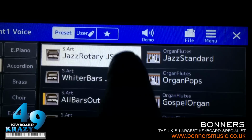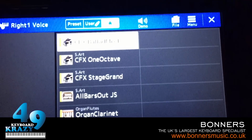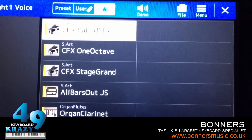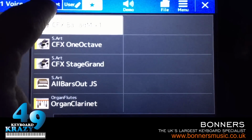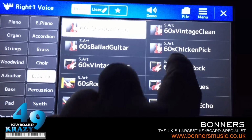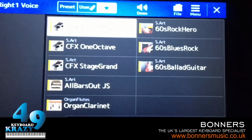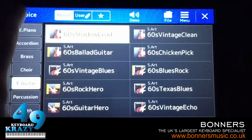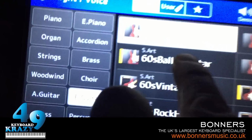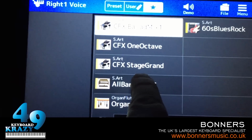And then if you go to this star icon here, that's where you'll find them, because that star icon is the favorites folder, so you can have all your favorite voices in the favorites folder. You can always go back and select more voices, and these voices will also be added to your favorites. In order to unfavorite them, you just hold down the voice again, and the orange line will go. You can also do that on the favorites folder, so if you want to unfavorite them, they will just go away.